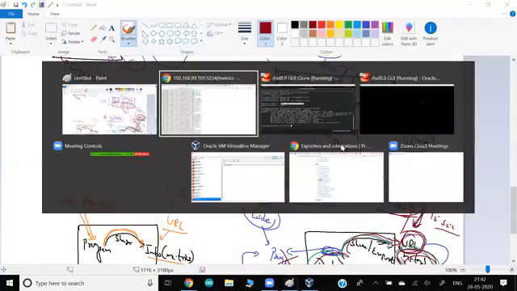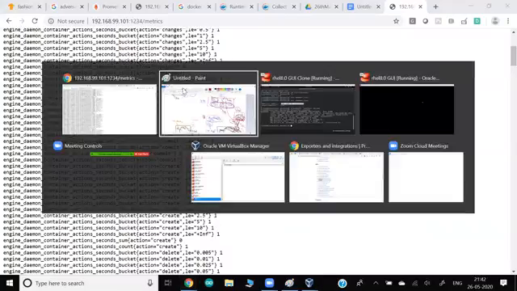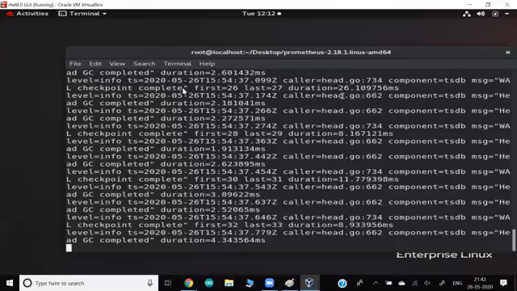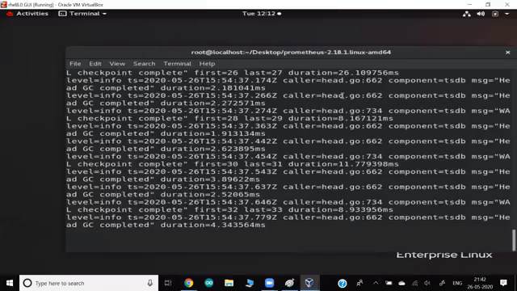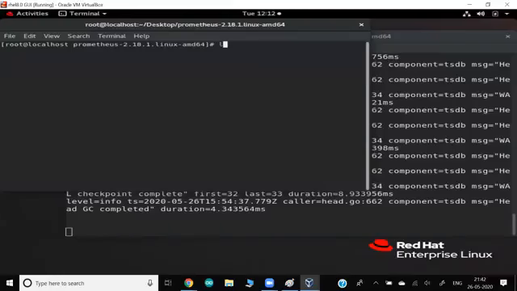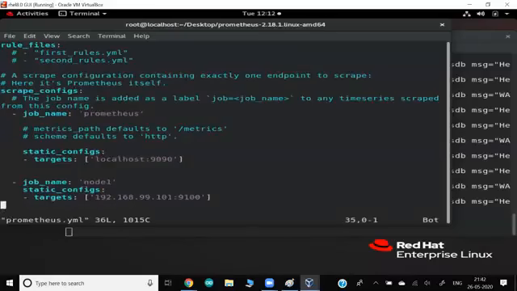So let me show you. Right, this is from Windows I'm doing, but if you want to do it from Prometheus, I'll go to my Prometheus server. This is my Prometheus server. Okay, the program is going on. So if you want to change something in the file, open a new terminal, again go to the same file, prometheus.yml, open the file and configure it. And what I have to configure, let me copy these lines and paste.